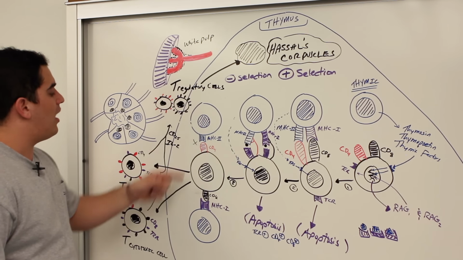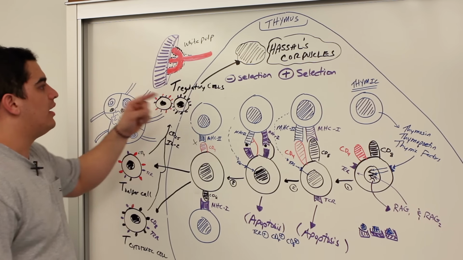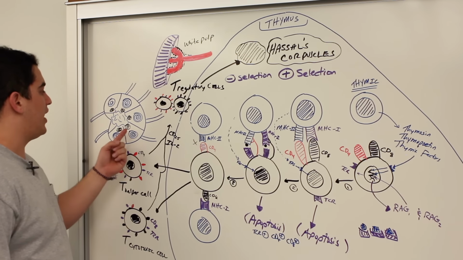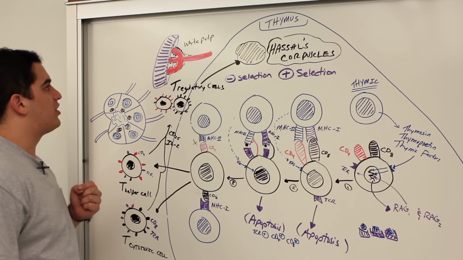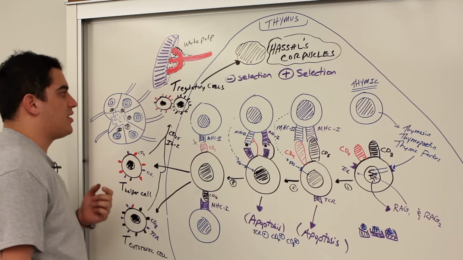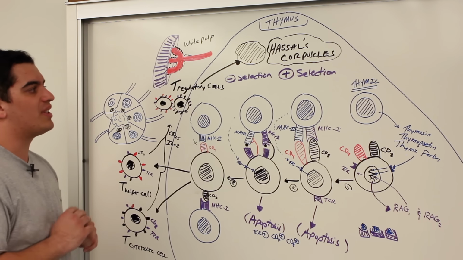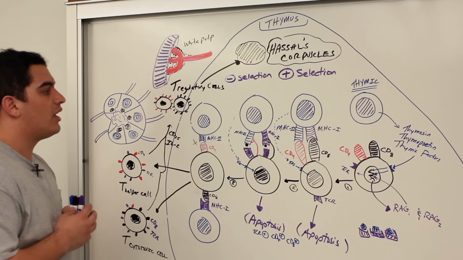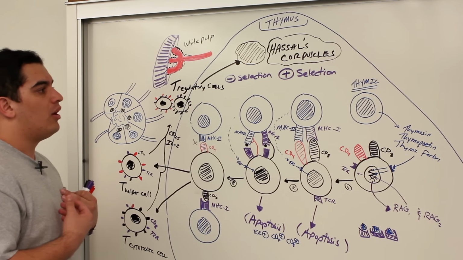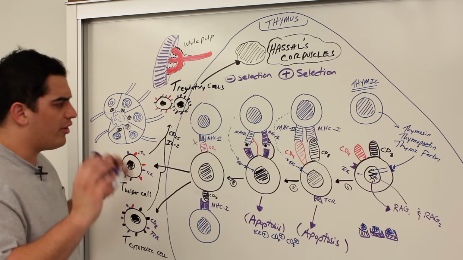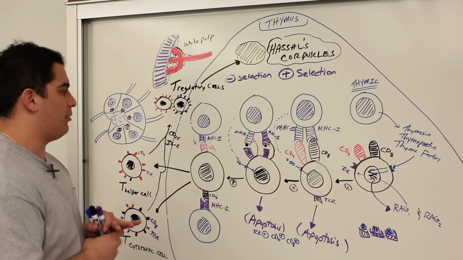And then all of these cells can be sent to secondary lymphoid organs like the deep part of the cortex in the lymph node, or the white pulp within the spleen, or the Hassall's corpuscles in the thymus. And there are other different areas too besides that. They can go to the tonsils, they can go into the mucosa-associated lymphatic tissue, which could be in your respiratory tract, your urogenital tract. They can be all over the place, right?